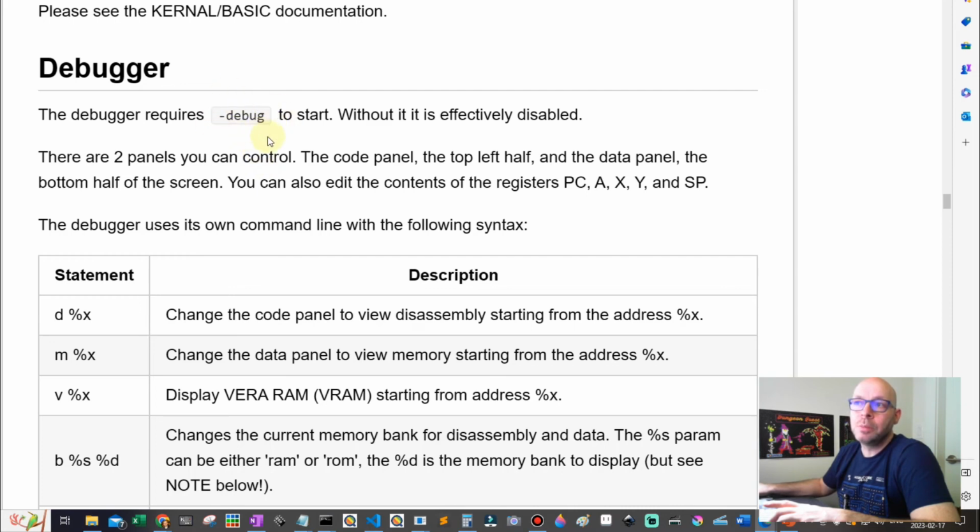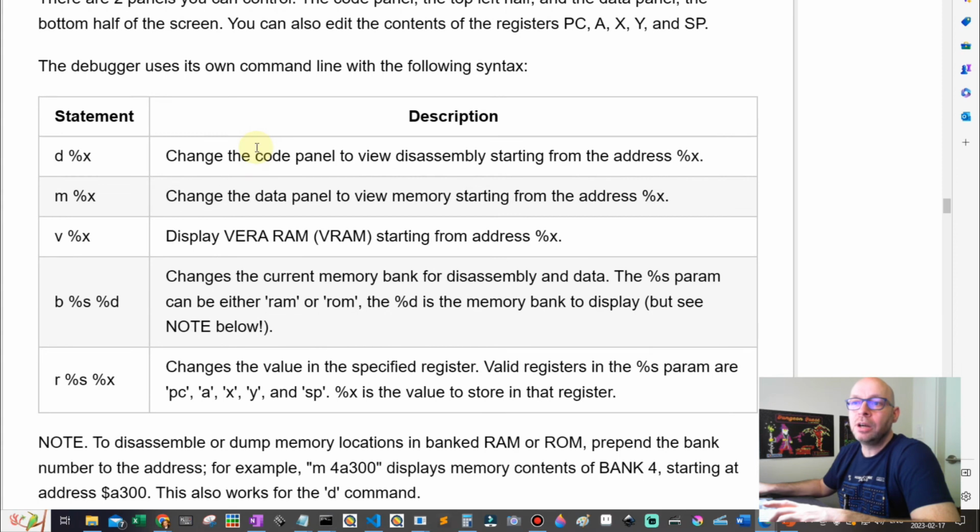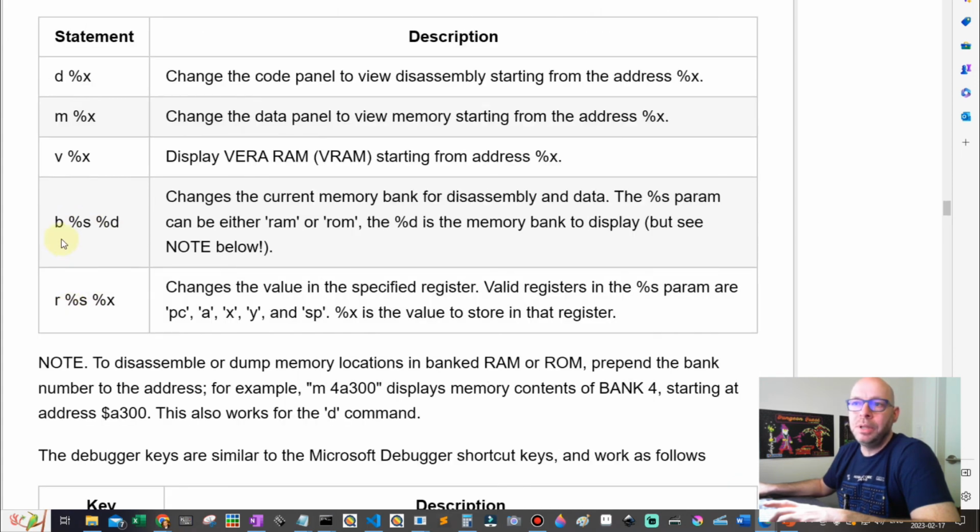This debug option allows the debugger to operate within the emulator. And here are some instructions we can use in the debugger. D, for example, does a disassembly listing, M does a memory dump, V displays VRAM, B changes the memory bank, and R changes the register value.